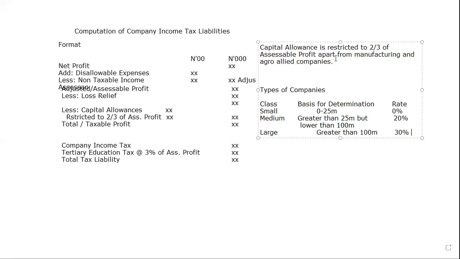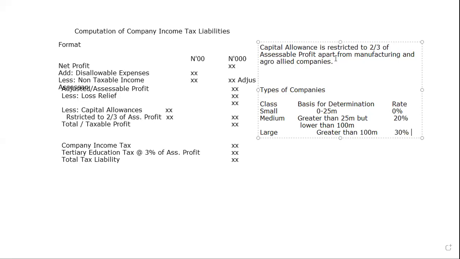I also have one more question, sir. Okay, please go ahead. This non-taxable income, does it have subsections under it, like the way we have disallowable expenses? Do we have some items that are under it? Yes, but you didn't give us that one. I have listed them before. It's like you missed out on them. Don't worry, we'll soon get back to them.